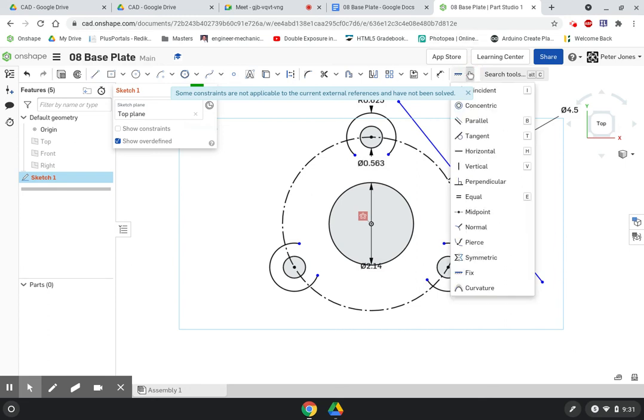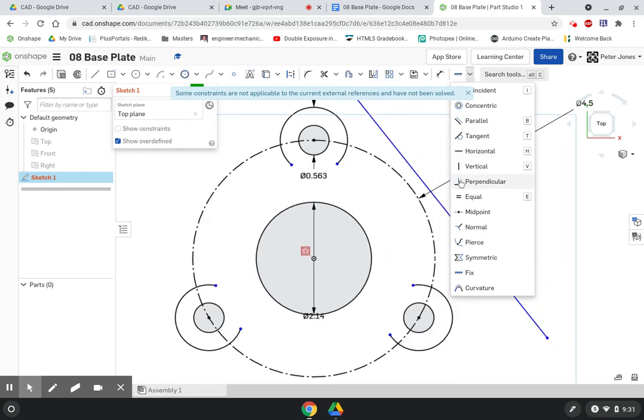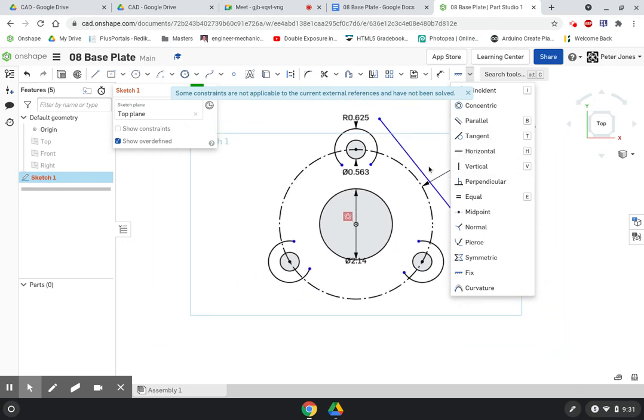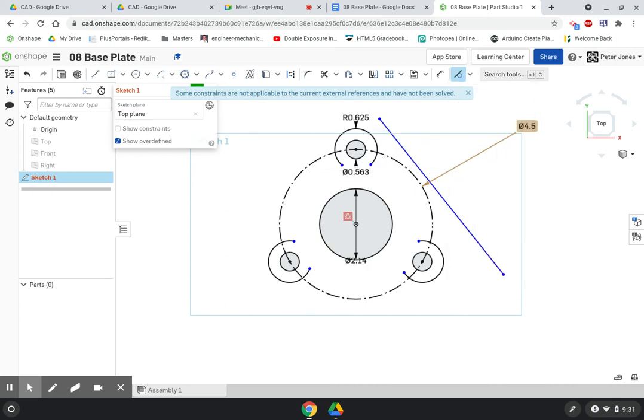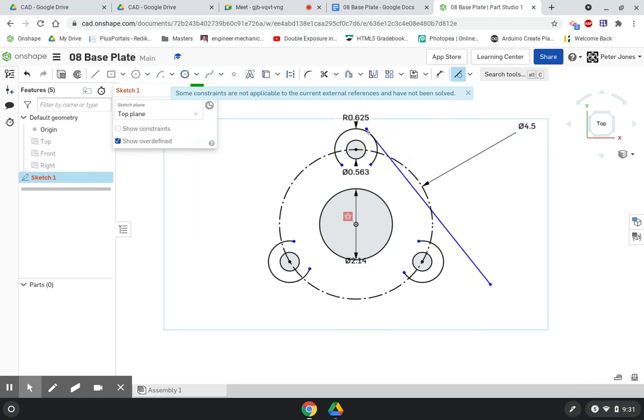Again, I'm going to use constraints to finish it. Let me zoom out a little bit so you can see it. The one that I care about is tangent. Click on the line, click on the arc. It shifts it down. Now I need to make a tangent over here as well. And boom, it's done.